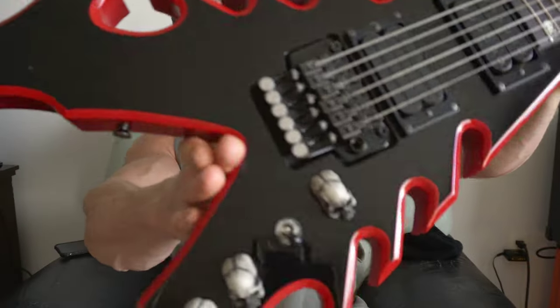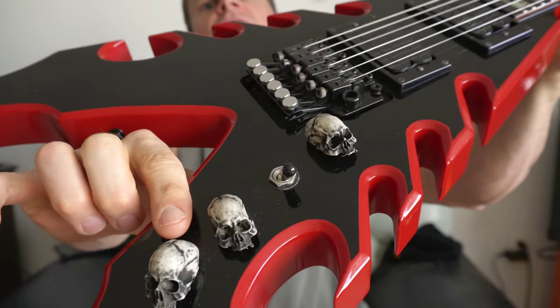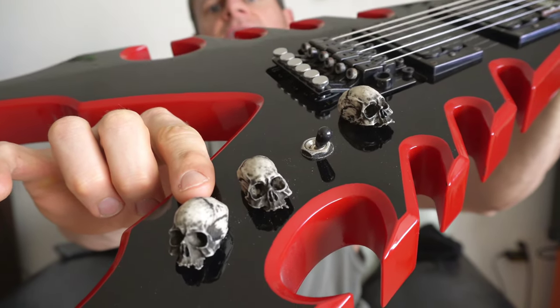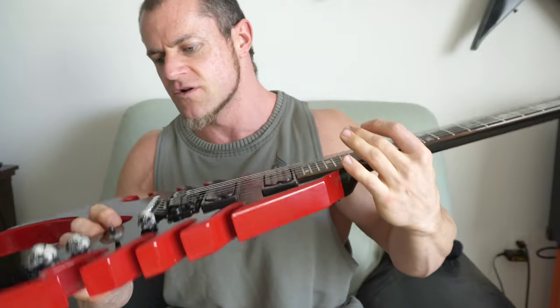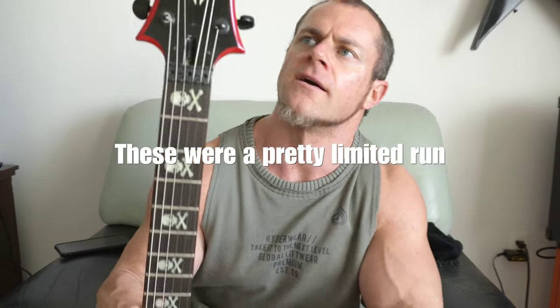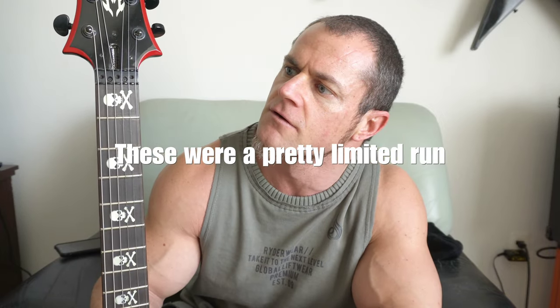And then I got these, I'll provide a link for you guys so you can check out all this stuff. These are handmade knobs for the volume and the tone controls. Looks really sweet. And it just has the stock pickups that came in. This is an import model. I think these used to retail for, when they came out, maybe around $1,200 or something like that. I got a pretty good deal on it with the case. Even though it was trashed, but I fixed it. I made it better. It was all good.